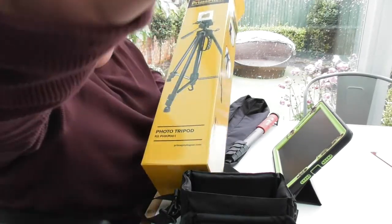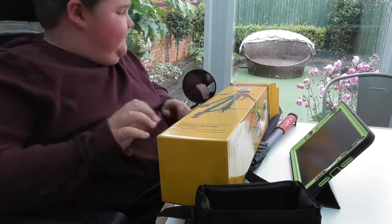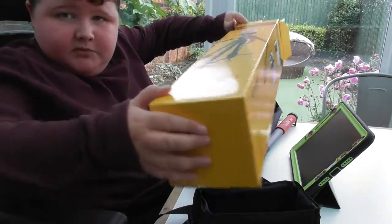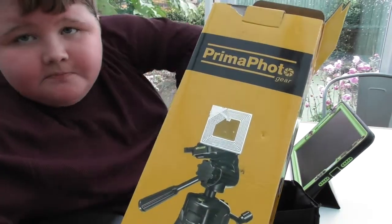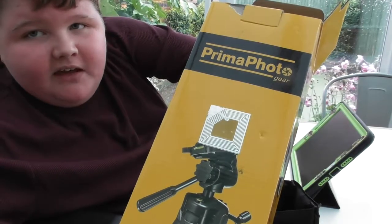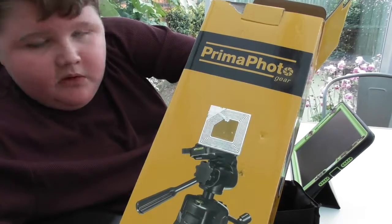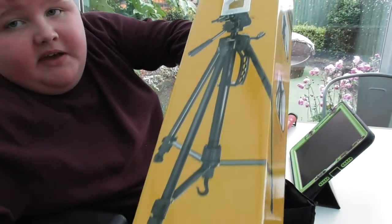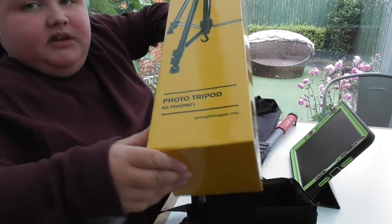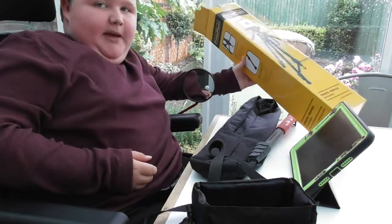So zoom in, everyone, to it. But yeah, guys, so move forward. Here, this is what it's called. Just wondering if you want to get one of these tripods, well, there it is, that's what it's called. Right there, better angle there. Yeah, that's the tripod. So let's switch you onto another camera, everyone.